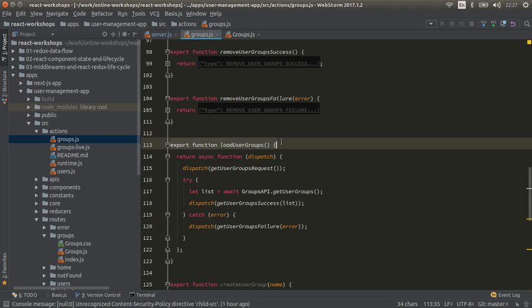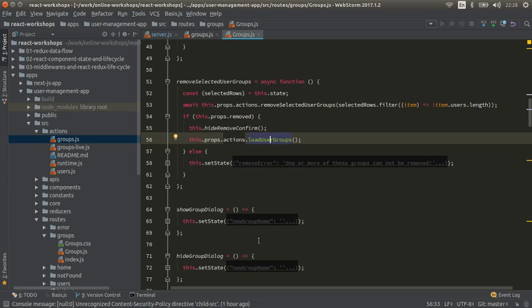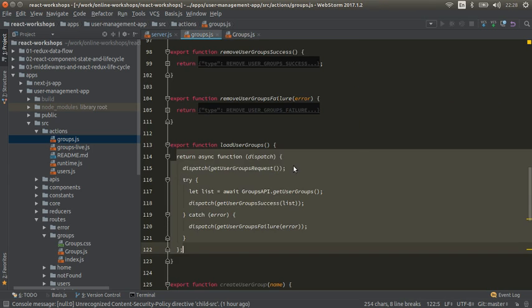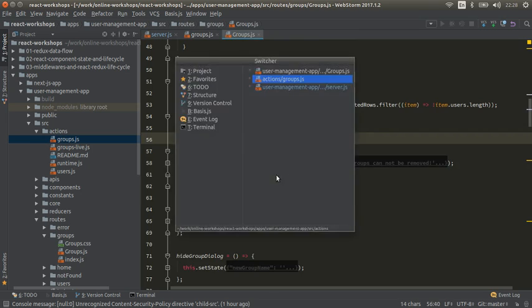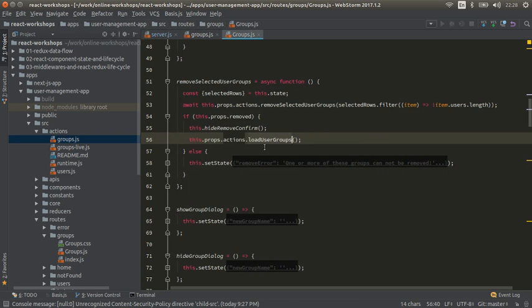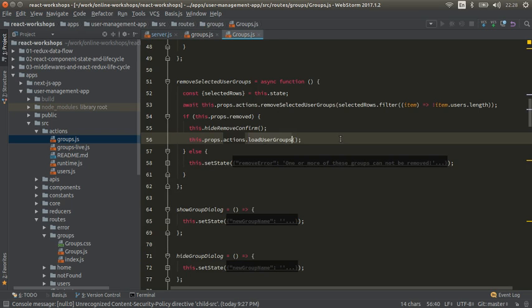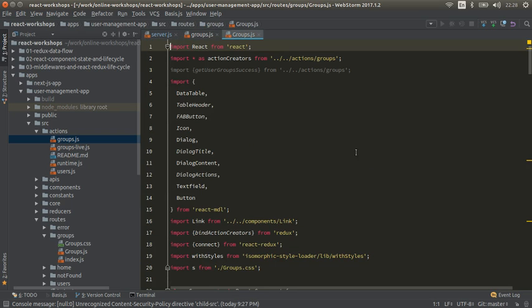So the way that redux-thunk works is like this. It allows us to create a function. Inside that function, we have to return the actual function that we want to be called when it is called like this inside the component. So when I call load user groups, this function that now I have highlighted is going to be called actually, not this one. So to make sure we plug everything correctly, this is what we have to do.